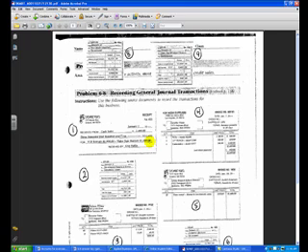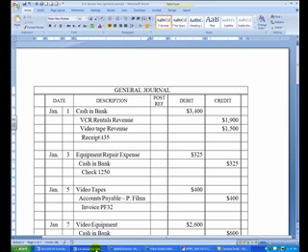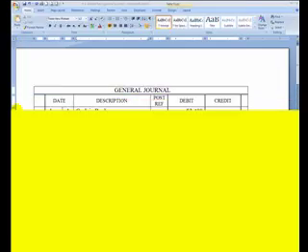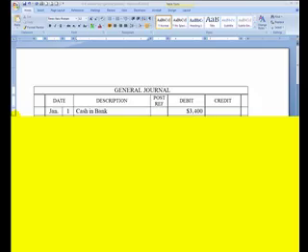So what I'm going to do is talk about analyzing that transaction. So let's go ahead and do that right now, and you're going to see the first thing I did was I listed the date. I also listed the account cash and bank. And why did I list cash and bank? Well, we received cash. Cash is an asset account. Because it is an asset account, okay, it is increased on the debit side. And remember, debits always are placed first.